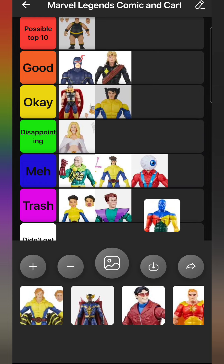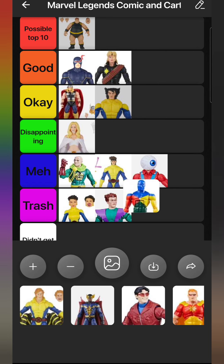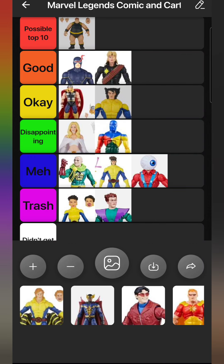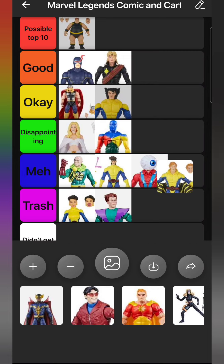I'd like some more constructs with Dr. Spectrum as well - that would have been cool. My love for Squadron Supreme is going to bring him a little higher. I'm putting him in Disappointing because of the long arms, but overall he's a pretty good figure. Then we have Banshee from the three-pack - at first glance he looks great and I put him in Good, but looking closer those big ugly yellow tabs really make him an eyesore. I snipped those off, so I'm bringing him down to Disappointing because that modification was disappointing.